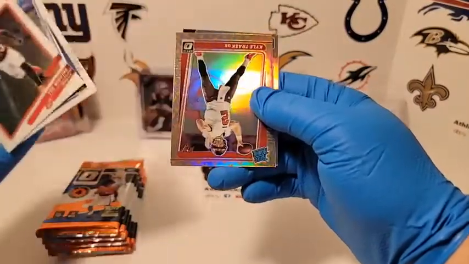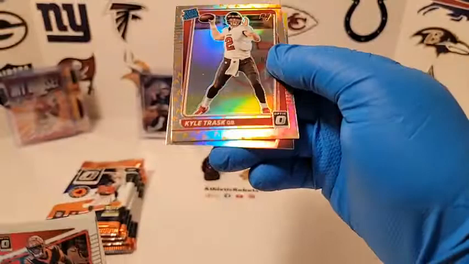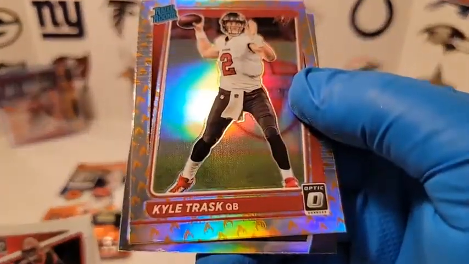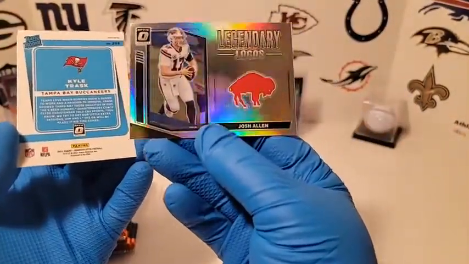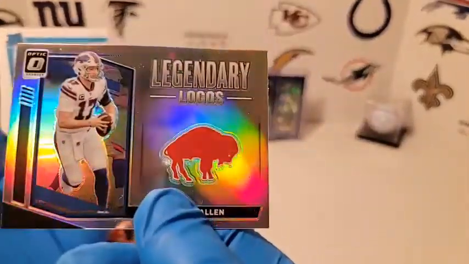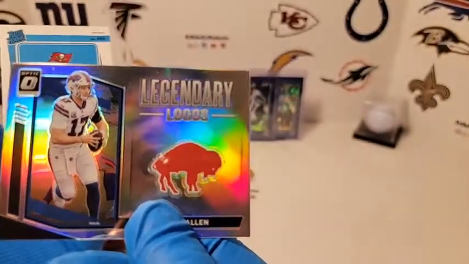Sean Slater. Oh, we got a fire Kyle Trask. Sweet. It's got like fires. Alright, that's cool. Legendary logos, Josh Allen hollow. There you go, Bills. That's cool. You can see me in the reflection.